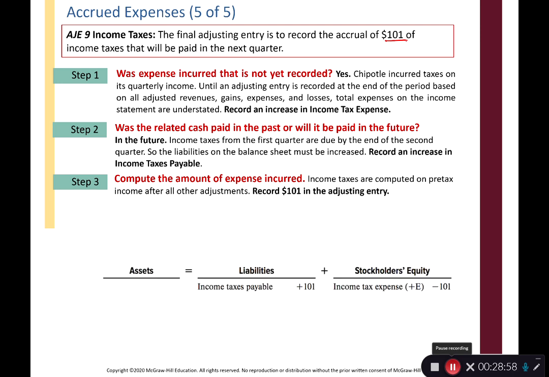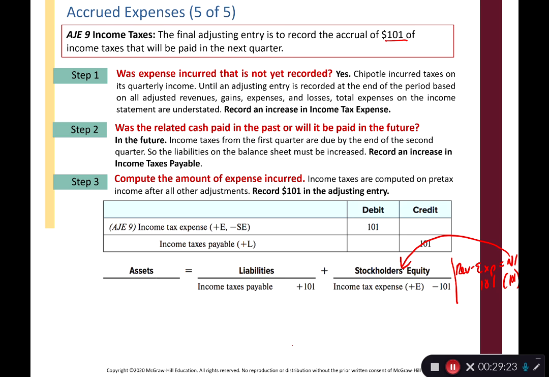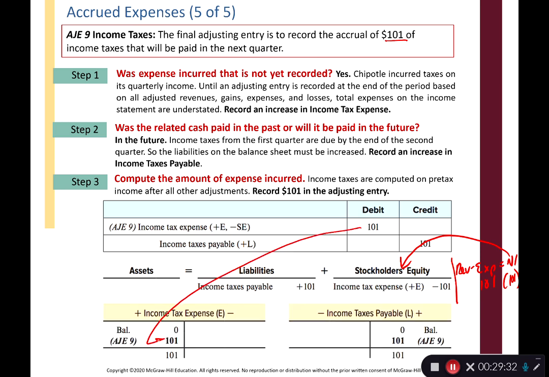So in our accounting equation, we're going to have an expense go up because we've used up the income tax. So all you have to do to use up income tax is make income, and the IRS comes in and takes their piece of the pie. That makes net income go down, and in turn my equity go down, and then I haven't paid it yet, so my liability would go up. Just like the other accrued expenses, debit the expense and credit the liability is all we need to do. Expenses go up with debits, liabilities go up with credits. And then post, if it's on the left, put it on the left, increasing our expense. On the right, put it on the right, increasing our income tax liability.